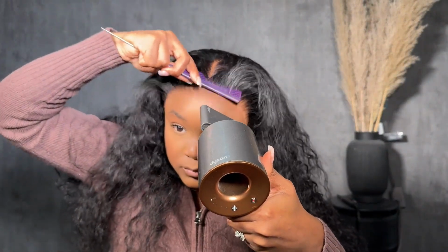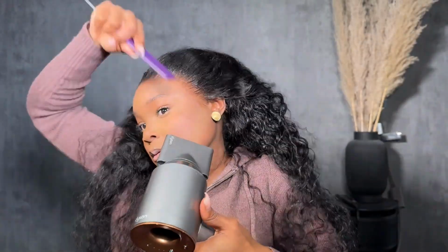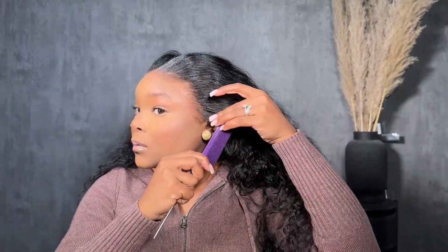So once you do that, now we're going to go in again with our blow dryer now that we've cut the lace off and added that extra glue in, because we want to really make sure that it's all melted, especially now that we added that extra glue. So you're going to blow dry it again on medium heat for about 60 seconds again.